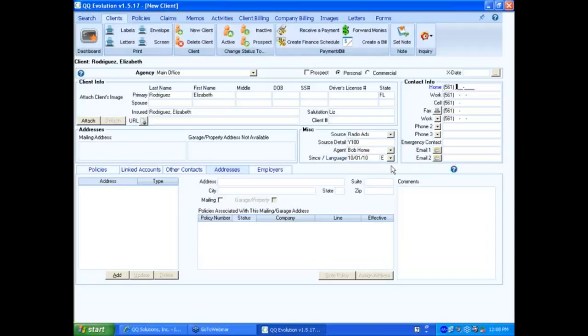Your contact information is where you're going to add the insured's or this client's contact information, their home number, work number, any cell number. You can also indicate if they have different types of numbers. Let's say if they have like a Skype number or special internet number that you can reach them, you can indicate that in this section also. My utilities are set up to automatically pre-fill my contact information with the 561 area code. If this is not correct, and this person has a 954 area code for their home number, you can indicate that here. You can certainly change that. You can do the same with work number, cell, their fax number.